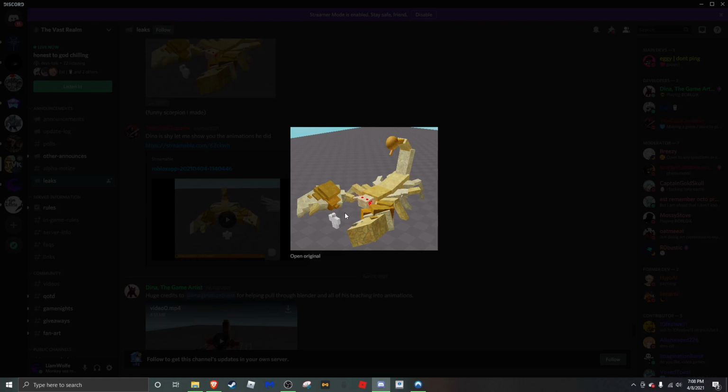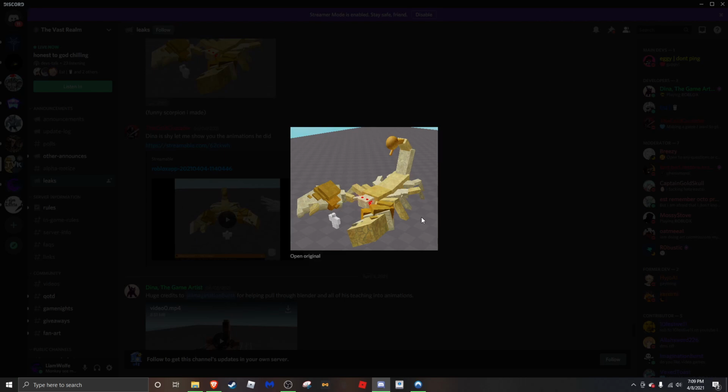A couple ways they could work with it is maybe make it a world boss that spawns occasionally, has a rare spawn rate, and if it spawns in, maybe it tells everyone in the server that the scorpion boss has spawned. Everyone goes to it. Whoever gets the most damage maybe gets the boss drops, or anyone gets the boss drops once it dies, whoever gets the items on the ground, or even maybe everyone who damages it gets an item, but who knows? Could be a world boss like that.